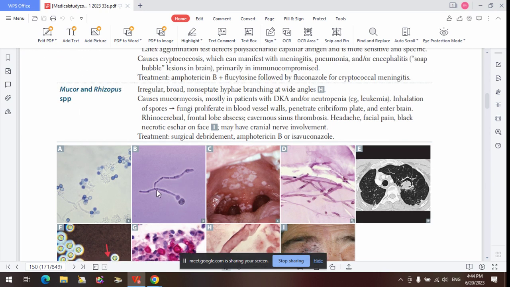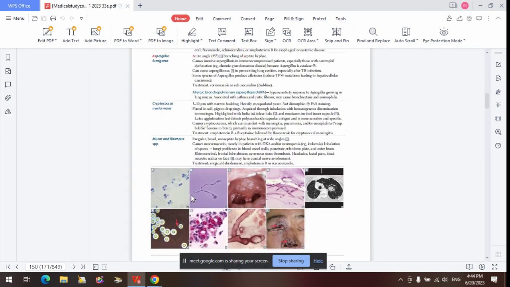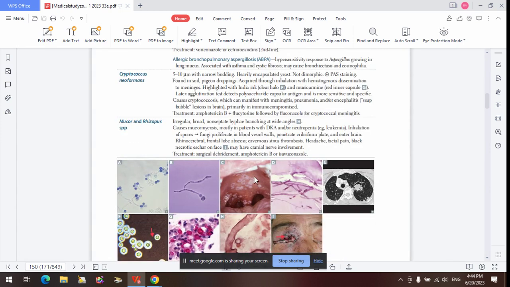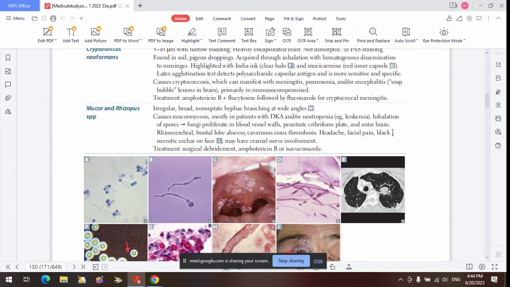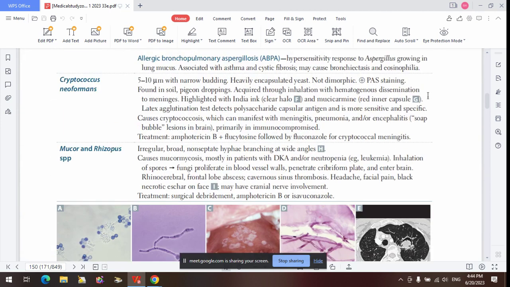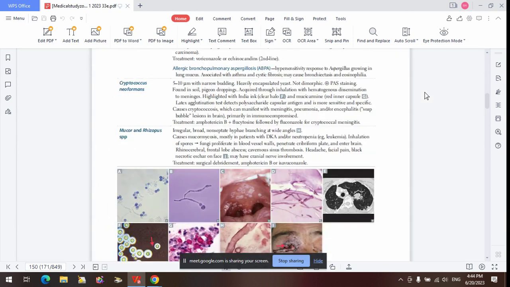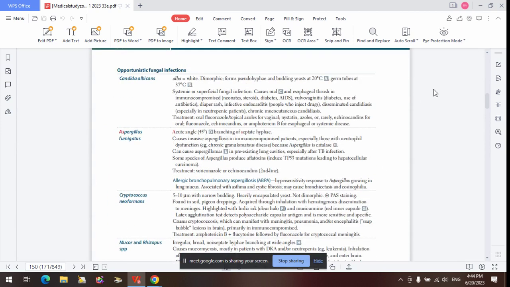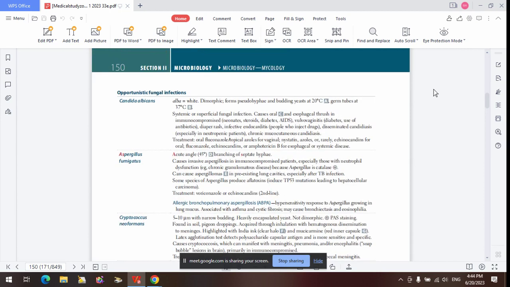So that is the mold form. This guy is going to differentiate into the mold form of Candida. And you typically see it at 37 degrees Celsius, the opposite of what you should normally see with respect to other organisms. So that is the germ tube.